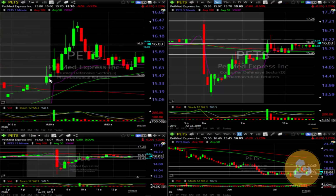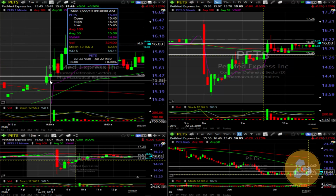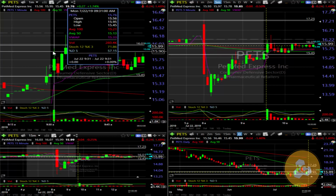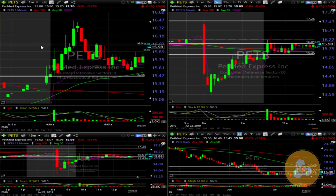It opened around this candle here, if you notice, right at the open, 1545, and we had a low exactly at that point, 1545. Started surging. There's a 1 minute time frame here. Had a nice pop to 1595 and a micro pullback right away. But if you look at this red candlestick right here, the reason why I have the 1545 here is because it was prior resistance, right, prior support right at the open.